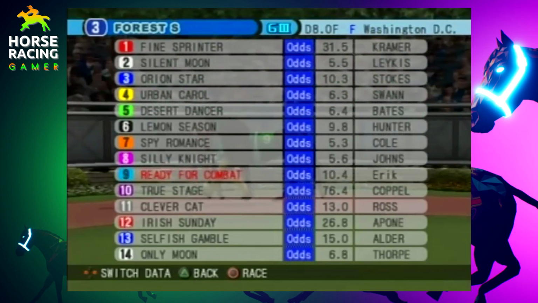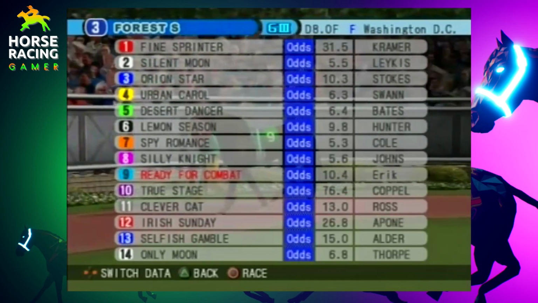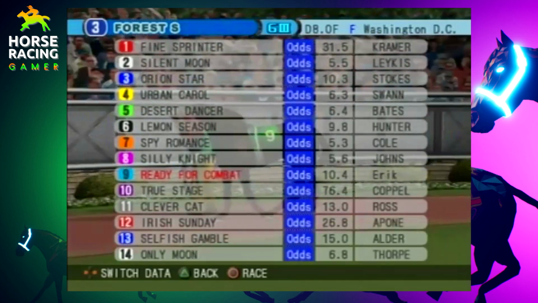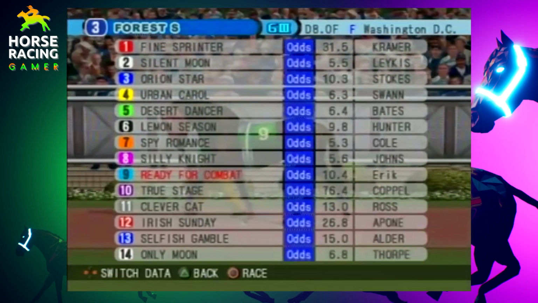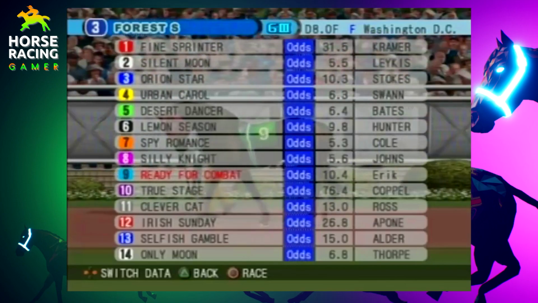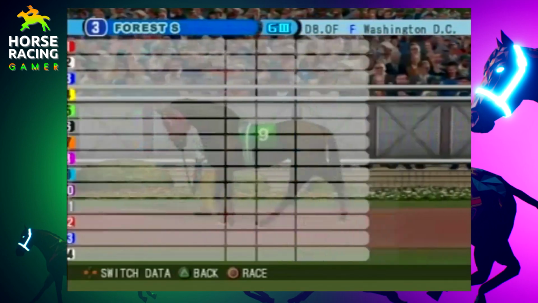Ready for Combat. She is here, and another grade 3 on the dirt. Game's still not really giving her any love. I could care less. She's telling them to kiss her butt, basically. So here we go.